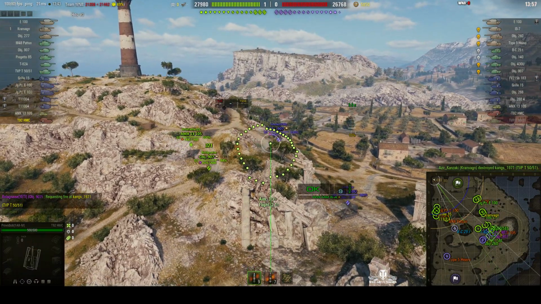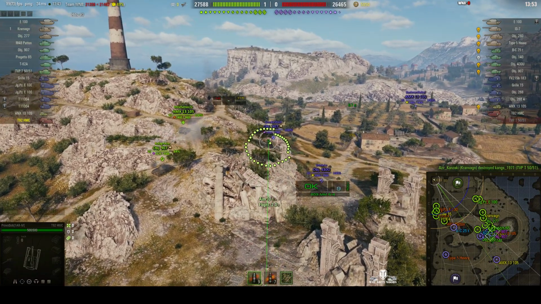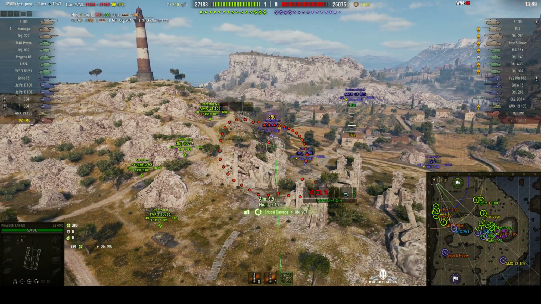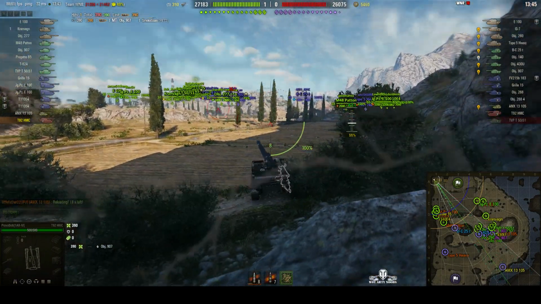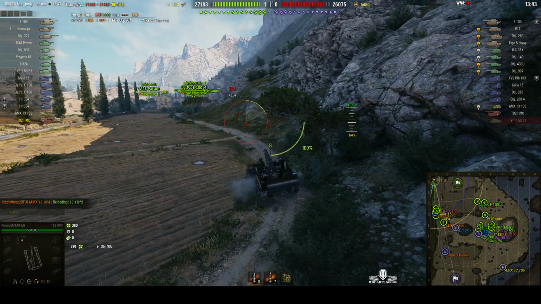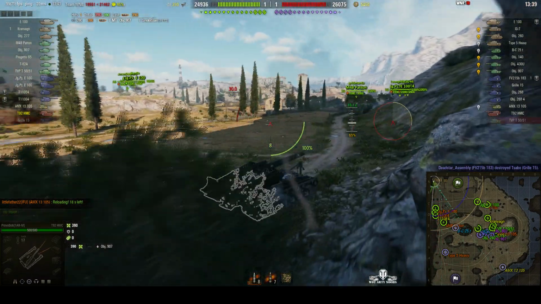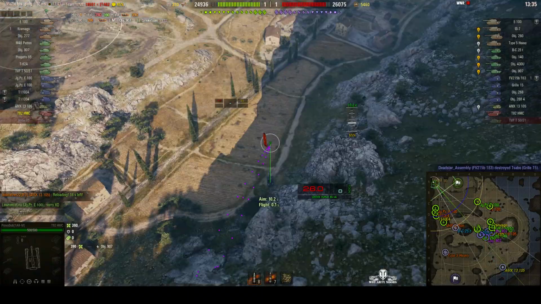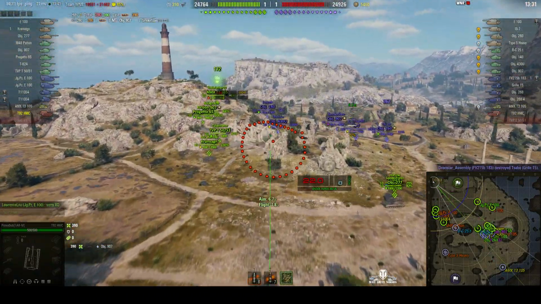First target's an Object 907. He's dialing in on that position, almost ready to go. Rounds out, it's good. And 390 hit points of splash. Now the reload is quite long, 42.54 seconds. You'd expect that with such a big shell. So he's got enough time to just relocate a little, avoid any counter battery.